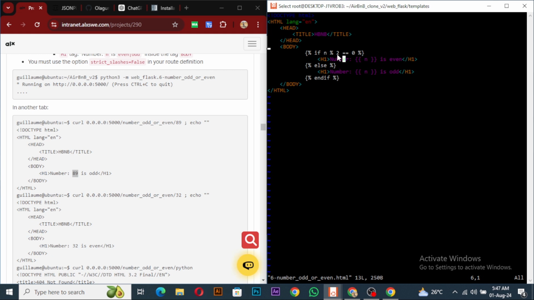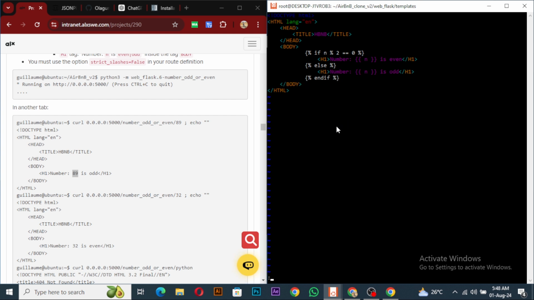Any even number, when divided by 2, the remainder is 0. So when we modulo 2, that is the remainder after dividing by 2. So n modulo 2, that is the remainder after dividing by 2. If it's 0, then it is an even number, so we'll just print it. And if it is not, then we know it is an odd number, and then we end it.